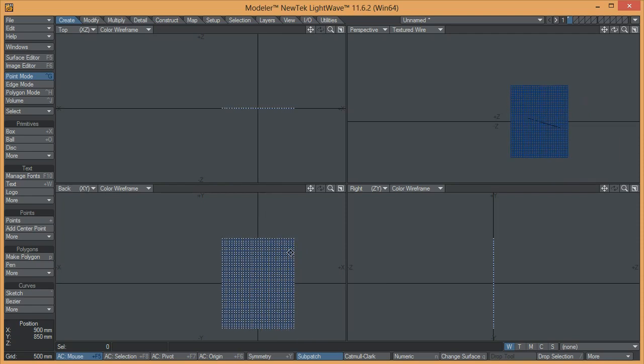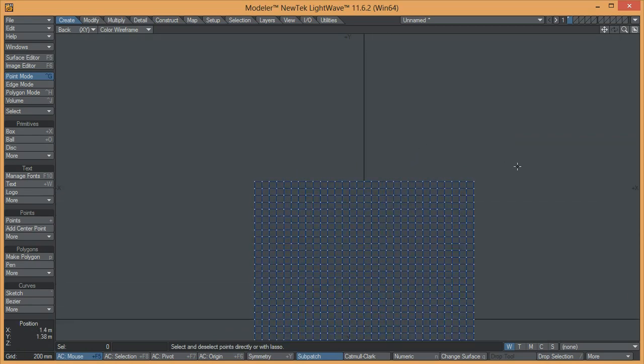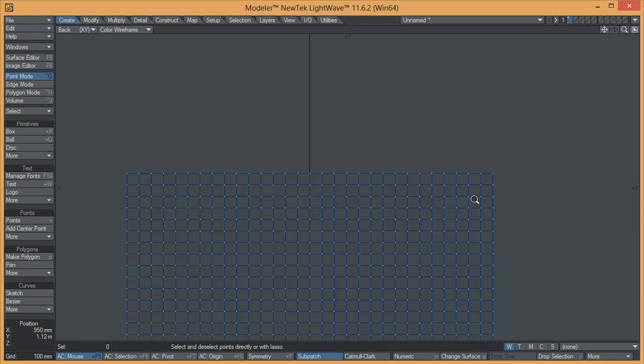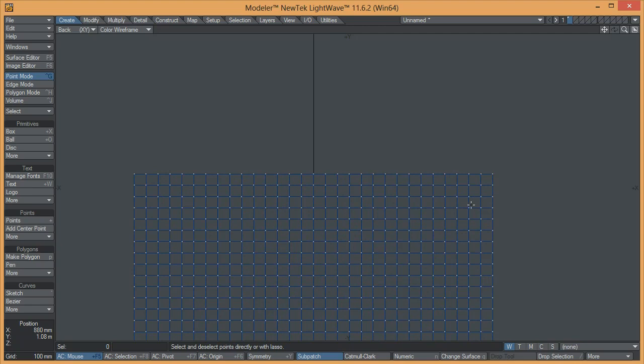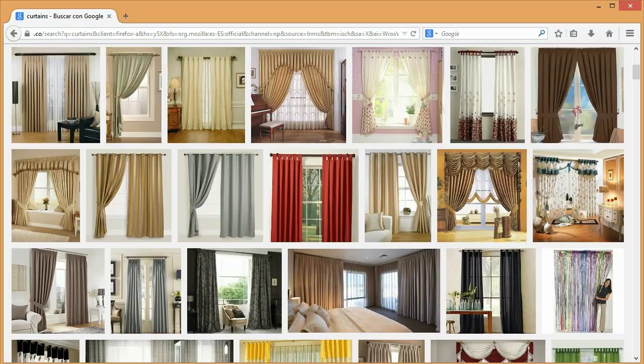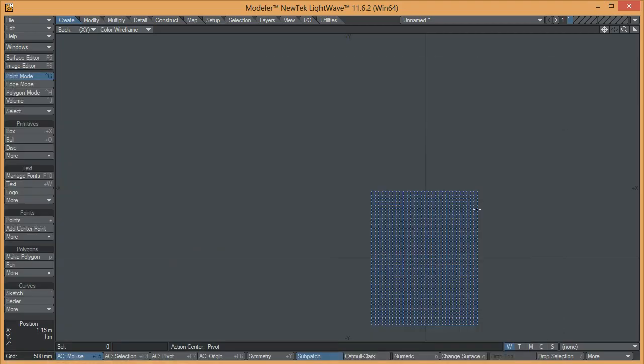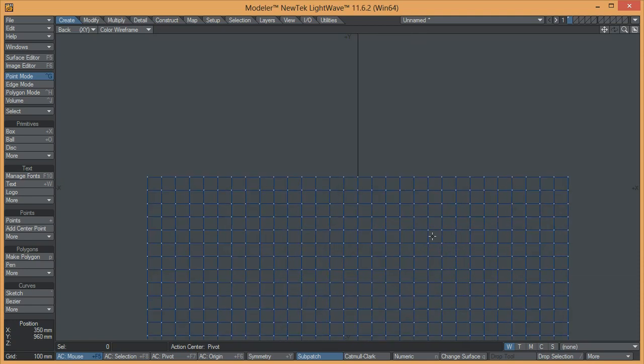Now, whenever you are creating a cloth simulation, you need to add a point selection set that is going to be acting as a pole to your cloth. So in the case of the curtains, this pole is going to be located at the top, just because curtains are always hanging from the top. So let's create a new selection set.